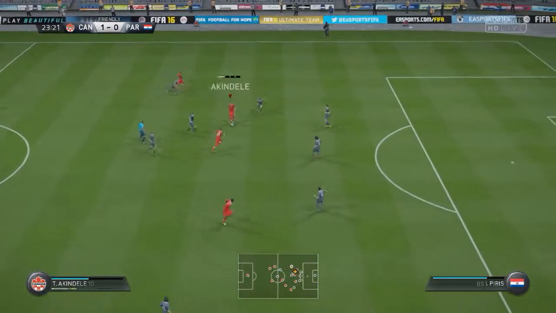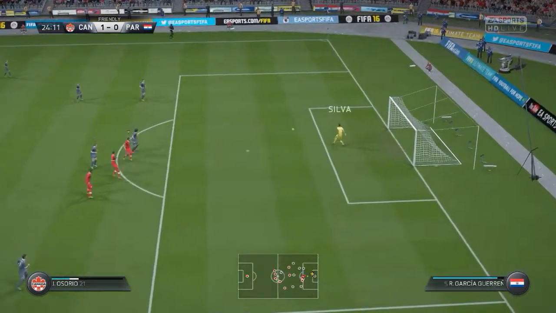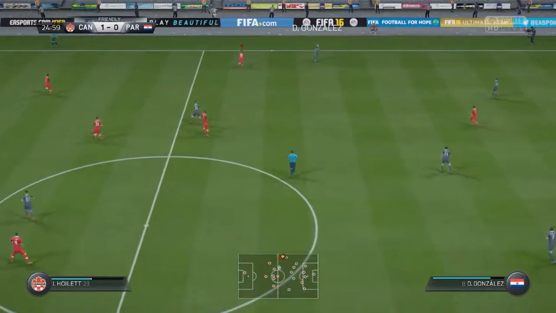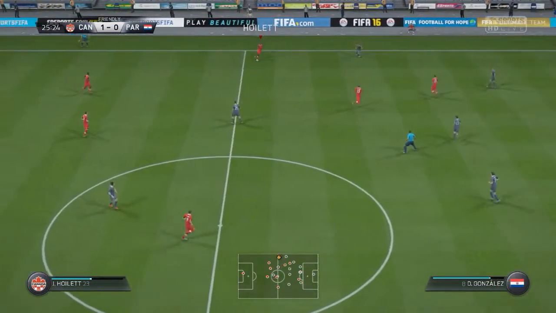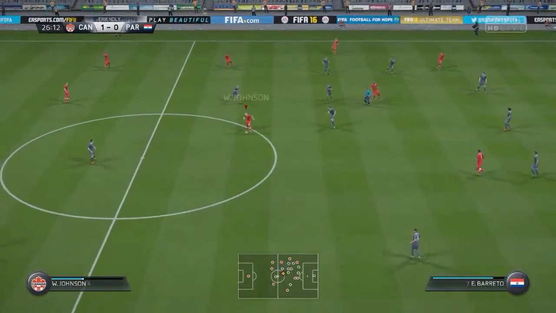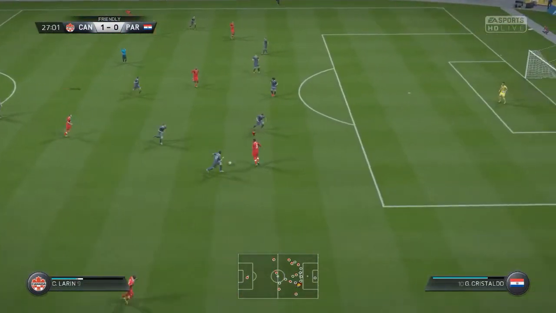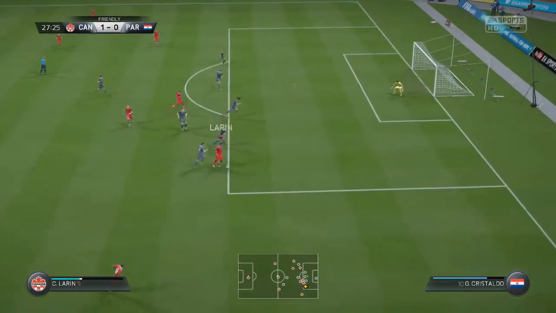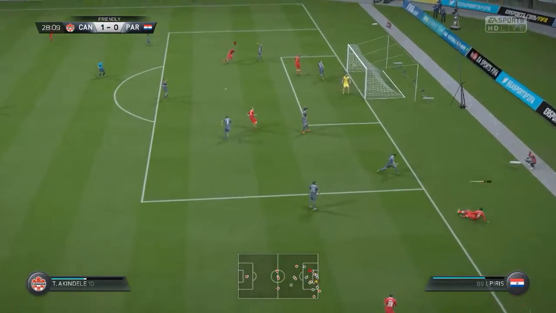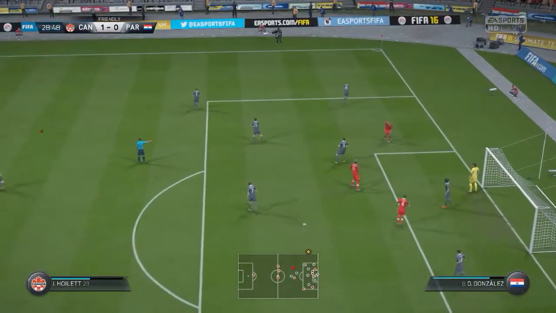Let's keep him around about. The ball through, Akindele. Oh, Sorio didn't quite get it. It's a back pass out. We're not going to be able to get that one. See if we can intercept. Yes, and he keeps it in. Very good. Cross to the centre. Johnson. Through ball. Gets it to Lauren. Lauren on the outside. Can he pick out Akindele again? Big ball in. Oh, goes out for a throw.